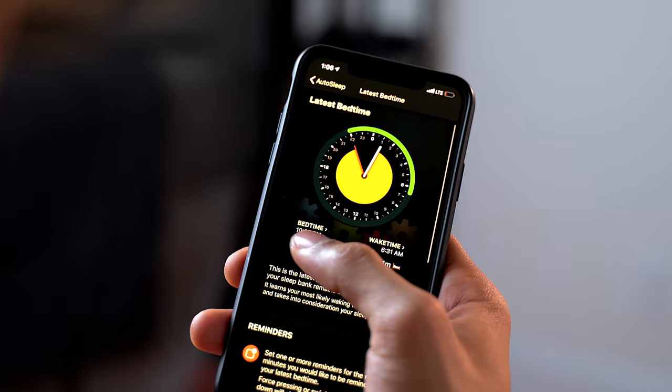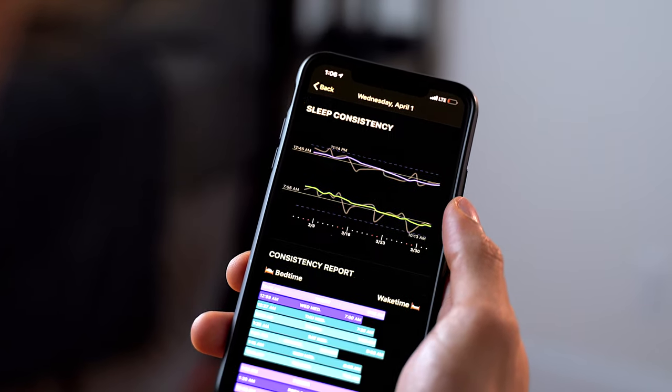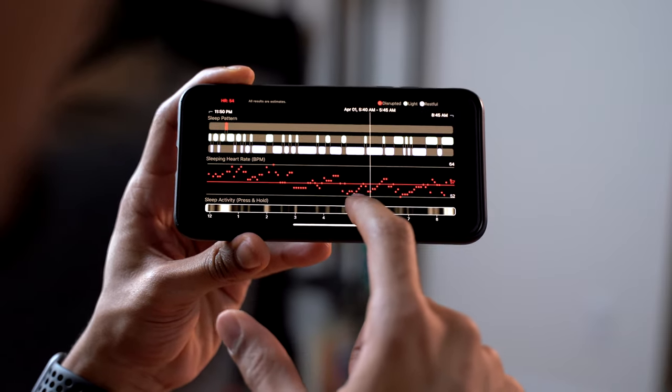My fourth favorite fitness app, and one that I think is very severely underrated, is AutoSleep or the Sleep Watch app. It's super important to understand how you are sleeping each night, because that leads to the amount of energy you have the next day, as well as how productive you are the next day. One of the main things I love about this app is that you can actually see the different levels of sleep, whether you're in deep sleep, light sleep, if you had interrupted sleep, were you restless? It goes through all of those. You can see, based off of the different time frames, what level you are at. And this is super helpful to understand if you're getting really good quality sleep.